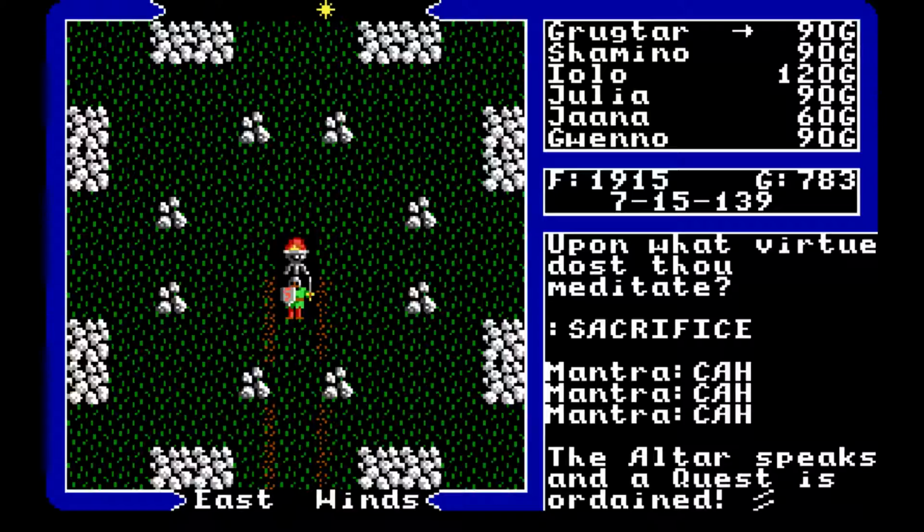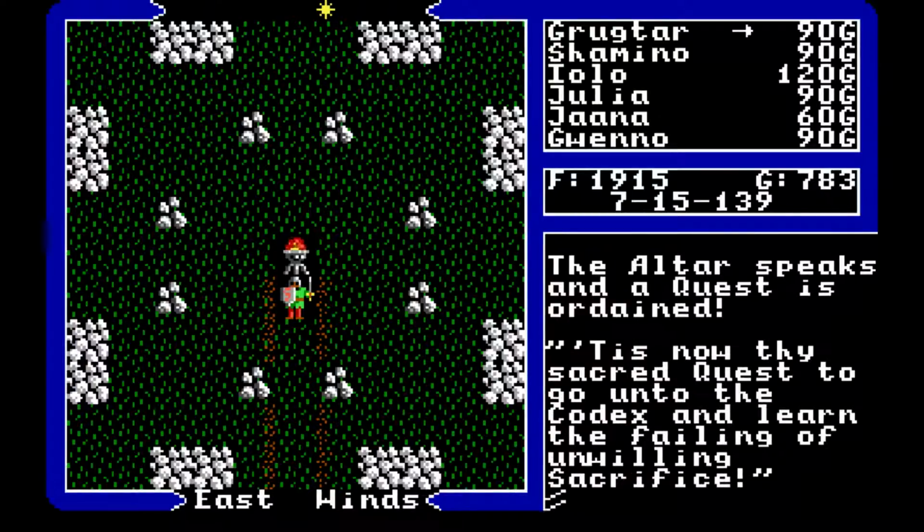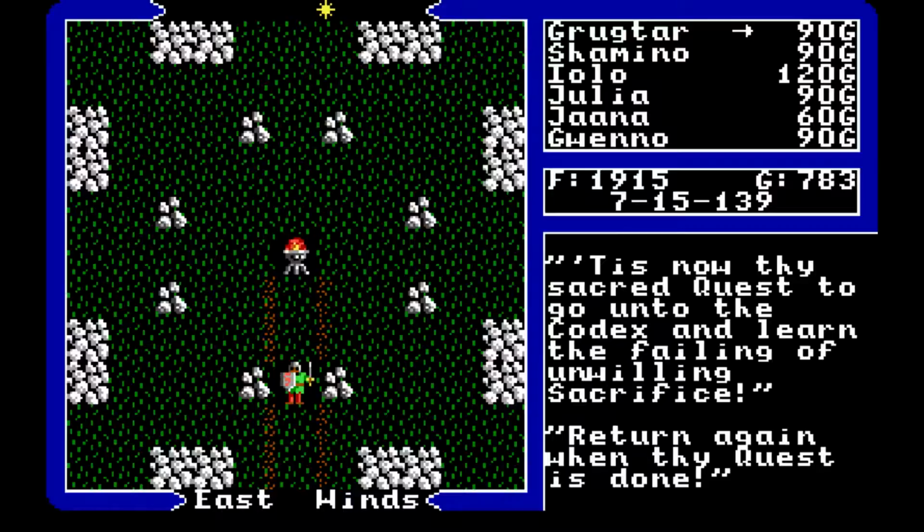The altar speaks, and a quest is ordained. 'Tis now thy sacred quest to go onto the Codex and learn the failing of unwilling sacrifice. Return again when thy quest is done.